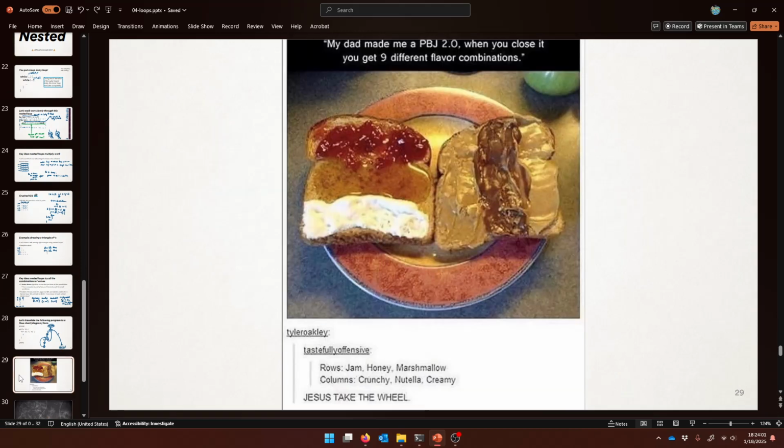So the last thing I want to do before we go is here's a meme that my old boss sent to me, and it goes along with nested loops, doesn't it? It's telling us that nested loops multiply work. So here are your 3 different options in the outer loop. Here are your 3 different options in the inner loop. When you bring them together, you suddenly have 9 options, don't you? All right, so that's a fun thing to end on.